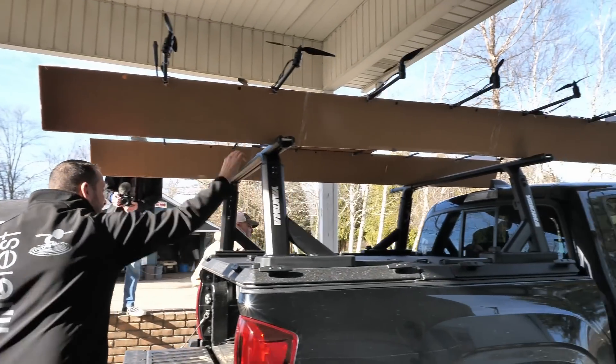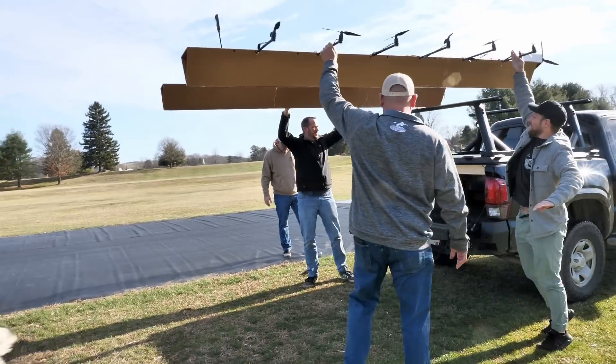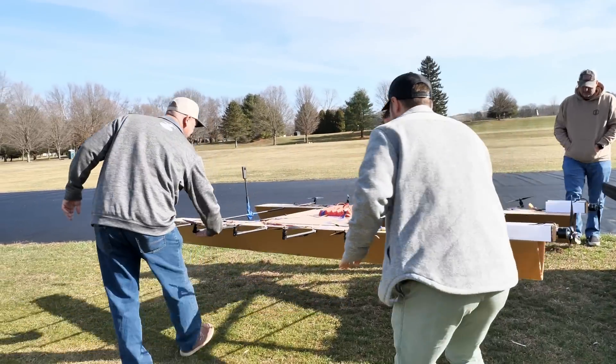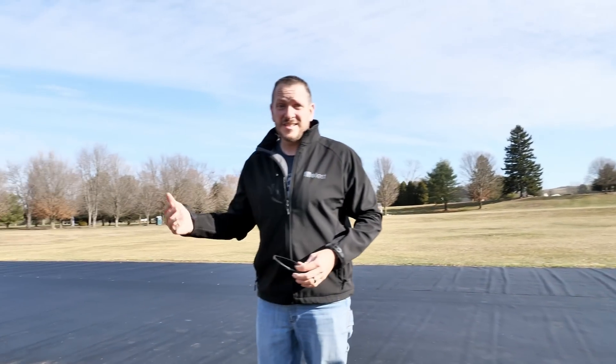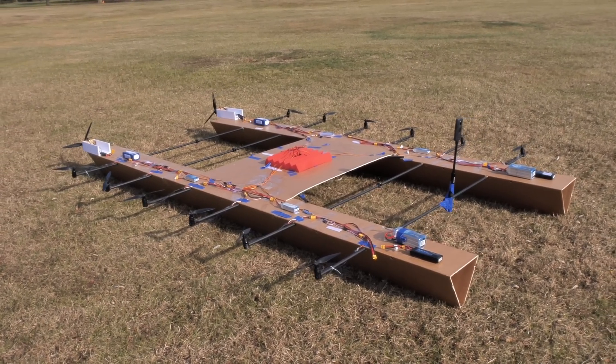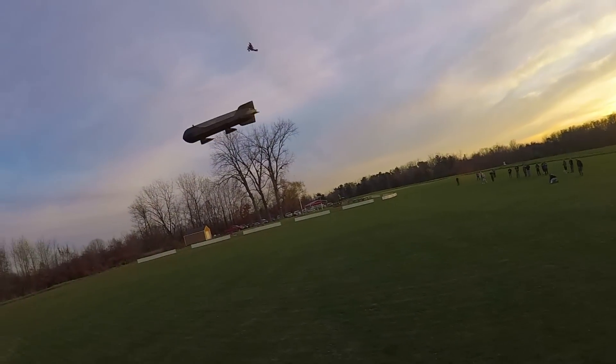If you guys ever need anything to carry a giant quad, Diamondback's the way to go. So we're going to throw some batteries on it, do the last weight and balance. Wind's blowing a little bit, hopefully it won't be too much. I'm optimistic — it hovered better than most of the other things we've had that are big and sketchy. Definitely hovered better than the dirigible. I think there's going to be moments of drama, especially I don't know what wind's going to do to it. One way to find out — we're going to do it now. My prediction is that the amount of electronics on this beast are all going to just sync up perfectly and it's going to float and do exactly what we want. I think it'll get up, but there's going to be some instability, and we're moving forward too.